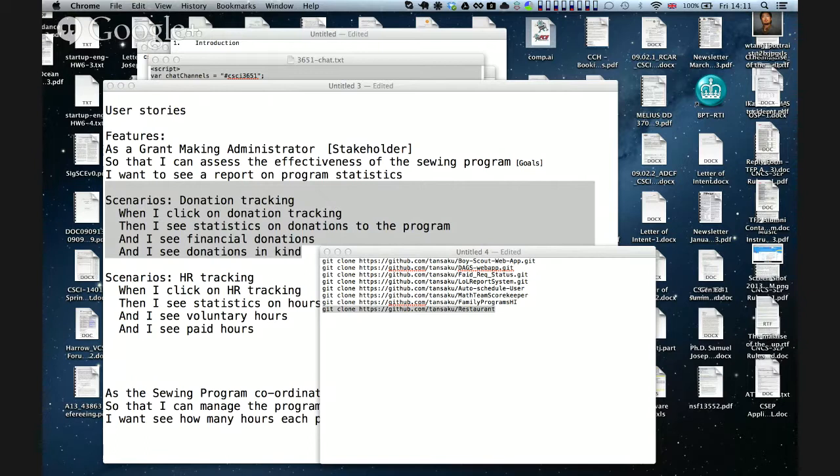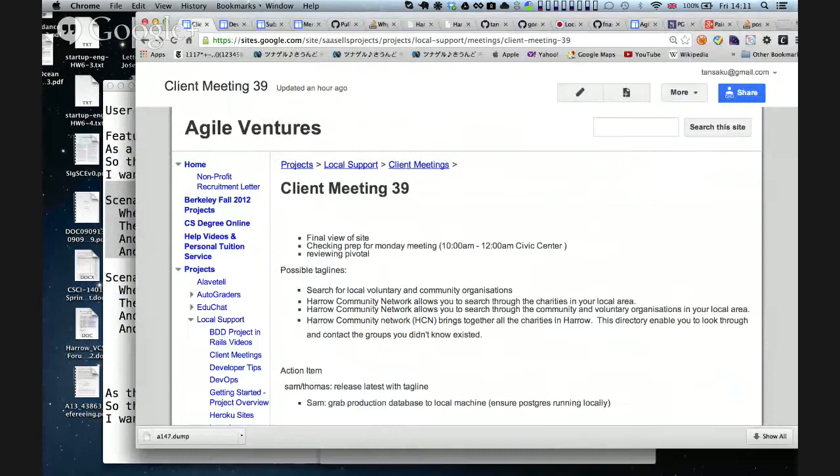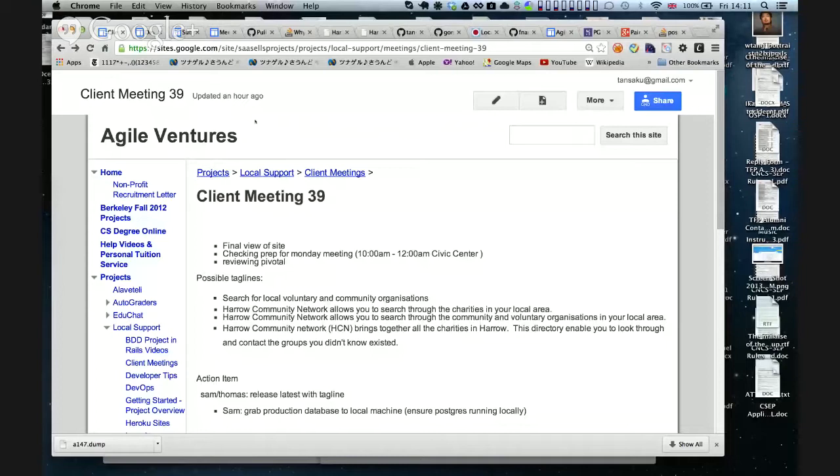Now looking around for, I think, is this it? Yeah, so this was the client meeting. One thing we could just start on while I get my head around this is, Thomas, just taking one of these taglines and sticking that in the space. Hey, Dennis, good to have you with us. Thomas, if you're ready, should we just try and get that tagline into the UI styling branch? Mm-hmm. Yes, sir.